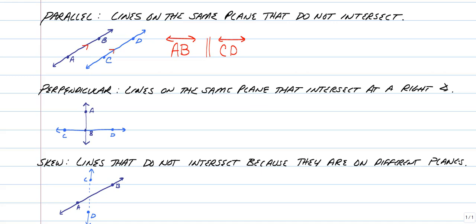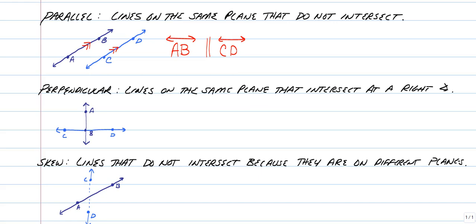Now, if we had multiple sets of lines on a sheet of paper, sometimes you would put two arrows. So that means those two lines would be parallel. Very similar to what tick marks do, but for parallel lines we use arrows. Okay? So again, parallel lines are lines that never intersect and are on the same plane. Same plane is key.